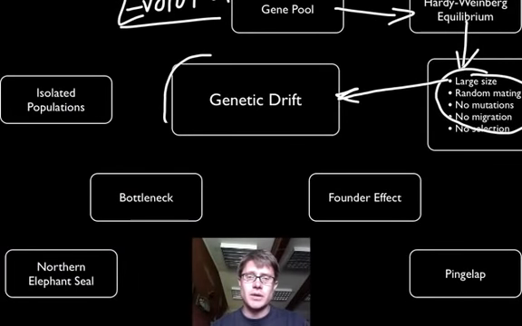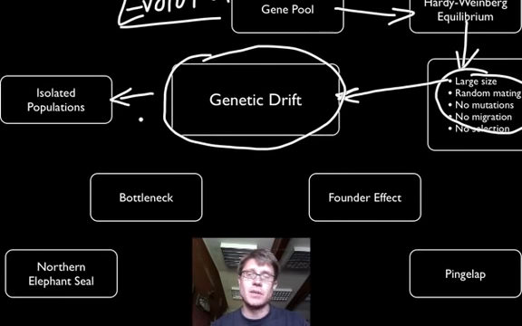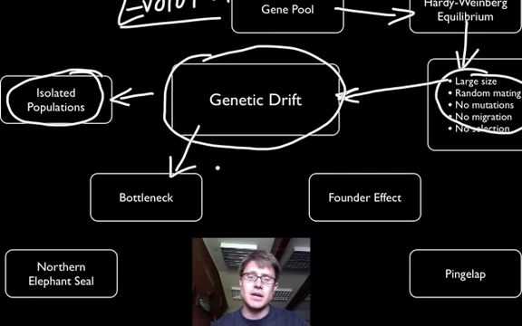So for example, let's say we have a population right here, and then we have a smaller population that breaks off of that. Maybe they're birds that are blown to an island. Now chance is going to take over, and so these 2 populations are going to start to vary. 2 real-world examples of genetic drift are the bottleneck effect. Bottleneck effect is when you have a large population, and that large population kind of gets squeezed through a bottleneck. In other words, the population is going to get smaller.